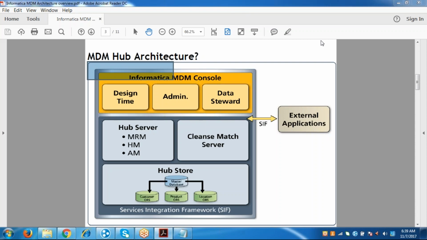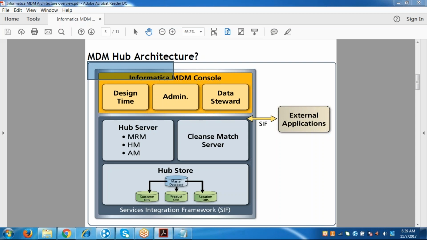MDM is a GUI tool. Okay, guys, MDM is a GUI tool, a graphical user interface. It doesn't contain any storage area. So, whatever code you are going to develop in MDM has to be stored, right?